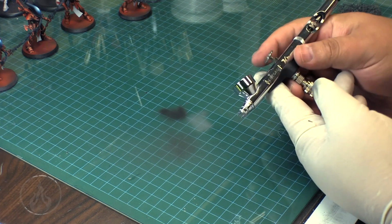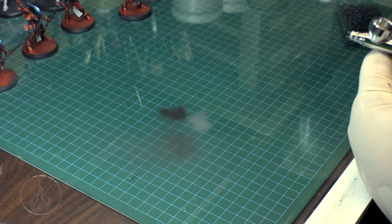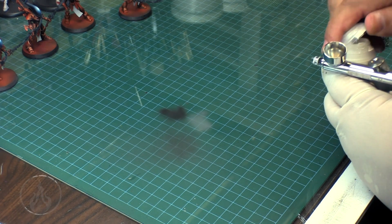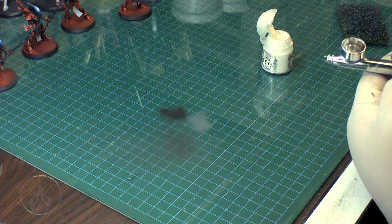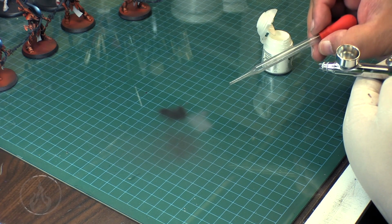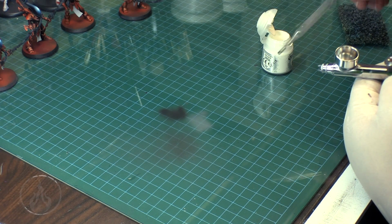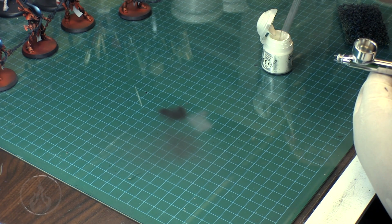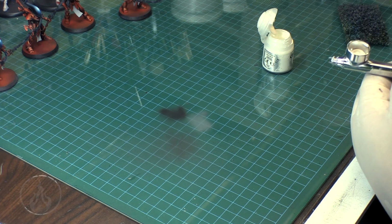Okay, so the brush is already cleaned out, ready to go with the next color, which is going to be white scar. Need some white scar here, and we're going to bring a nice bright edge to the swords. Initially I'm thinking of doing it along the edge of the blade, but that might not work out, and so I might have to do just the tips of the blades. I think the edge of the blades would be a lot more visually interesting, but you never know how this is going to go.